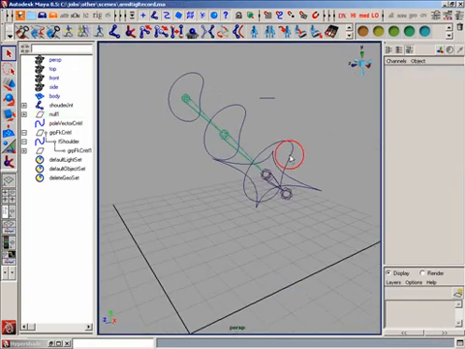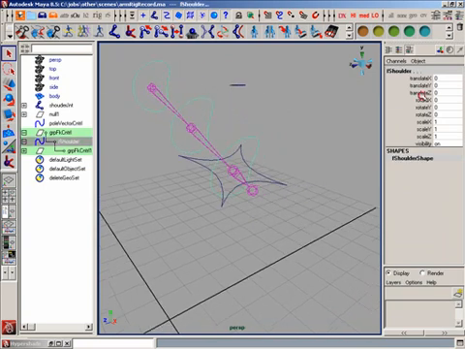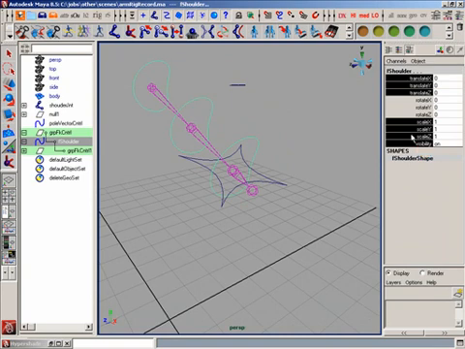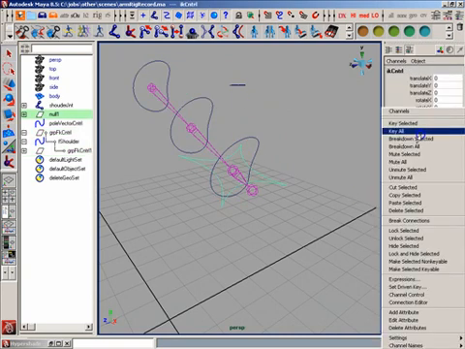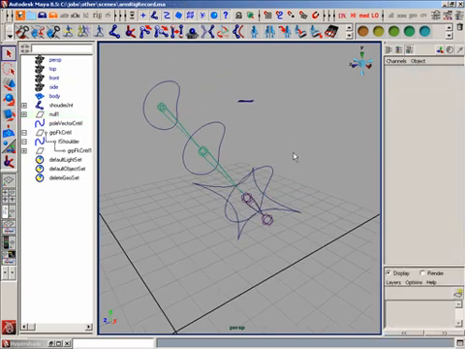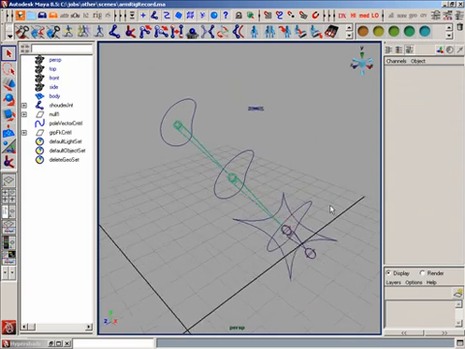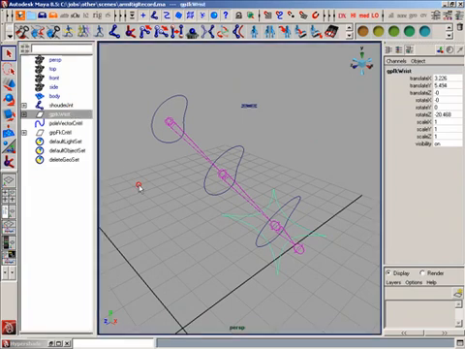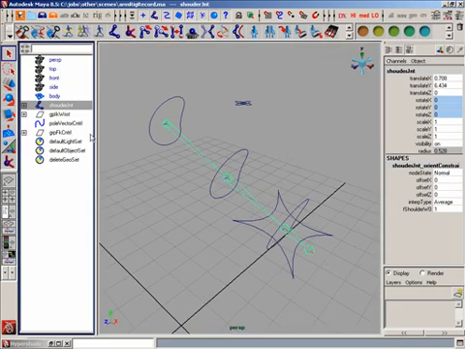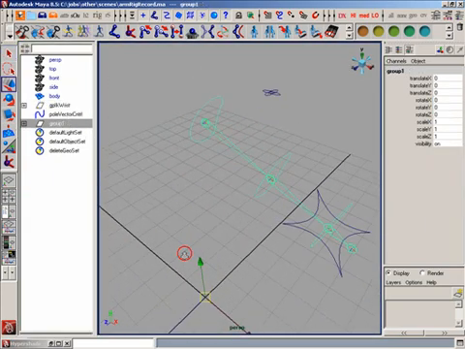And I'm going to set some of these channels so that we only have the ones we want keyable. So I'll select these three controls, and I basically only want rotate. So I'll select these guys and right-click, lock and hide. Select my IK handle, get rid of the scales and the visibility, lock and hide. Great. All right. Now I just want to finish by grouping some of this stuff up together. So what I'm going to do is take that null there and rename it to group IK wrist so I know what it is. I'm going to take the shoulder joint and the group FK control and group them together. And it puts the pivot at 0 by default.